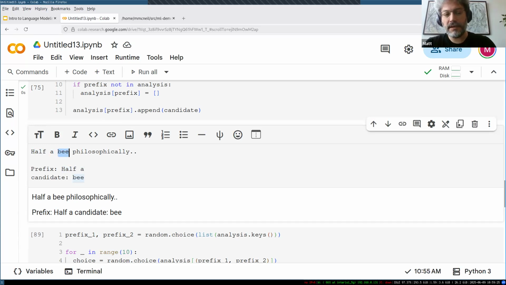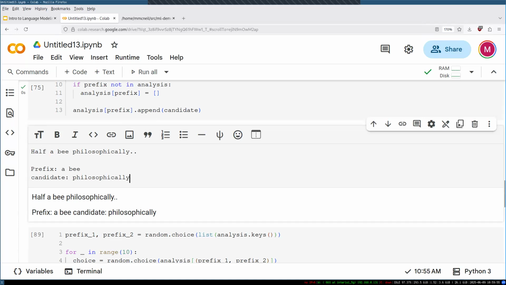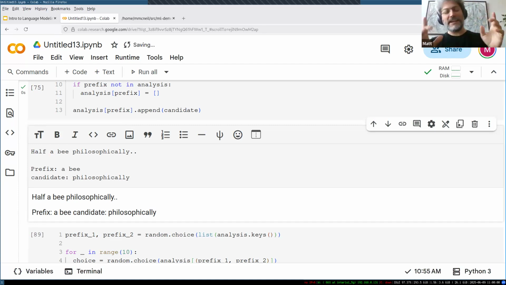If we were to select B and then move on, remember we're doing this in a loop, so the candidate becomes the new prefix, and then we ask the question again. What does it look like when we take this prefix and just slide it over by 1? It becomes AB, and then the next word becomes the candidate. So you need to make a new tuple out of the prefix and the choice. If I had a blackboard, I would be pointing at it right now, but essentially we're sliding it over by 1.